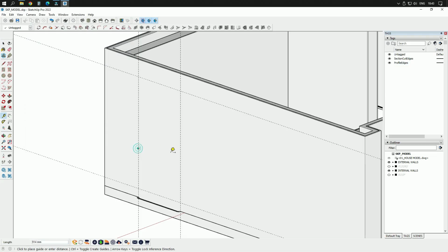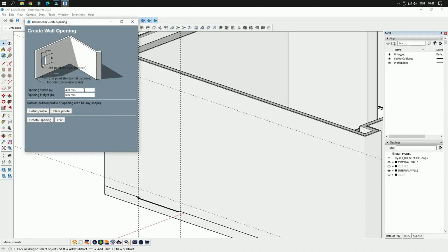The measurements are 1260 in width and 2060 in height. So I will pick this tool again, and this is the width, it should be 1260, and here 2060 as the height.